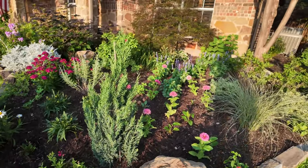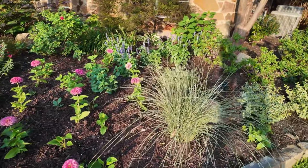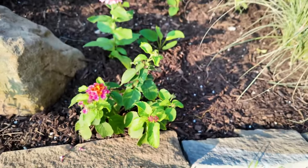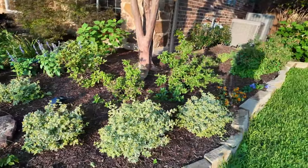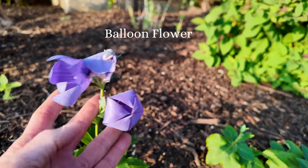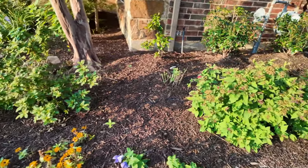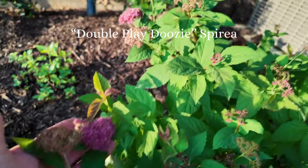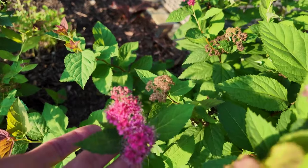My juniper, and then the two lantana — this is Lantana Irene. Just so pretty. We'll just come through here — looking very pretty, everything. My balloon flowers — a couple of them are about to open. I love the way that looks, that's why it's called balloon. More zinnias. Double play doozy spirea has some blooms — if you want to, you can cut your spirea after the bloom and you'll get more, so I may come in and do that.